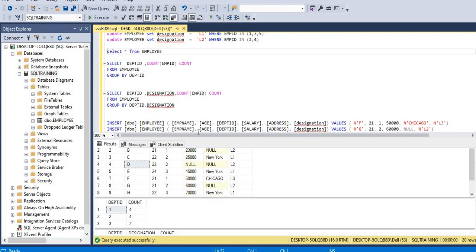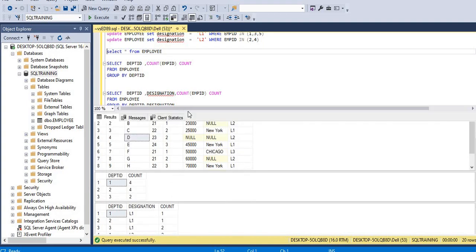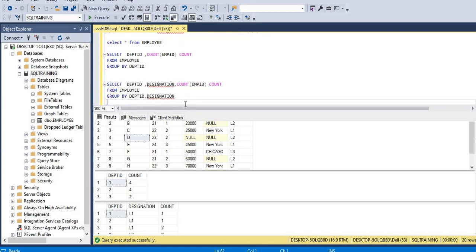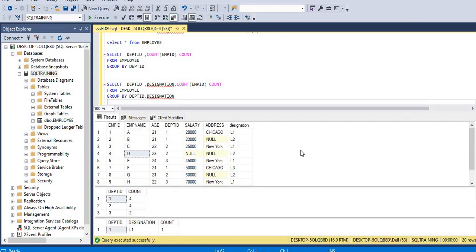Now, there are totally 10 rows in our employee table. Among those 10 rows, here we have grouped based on the department ID, and we are displaying the count of employees, count of employee ID. So it will give the total number of employee IDs in each department.